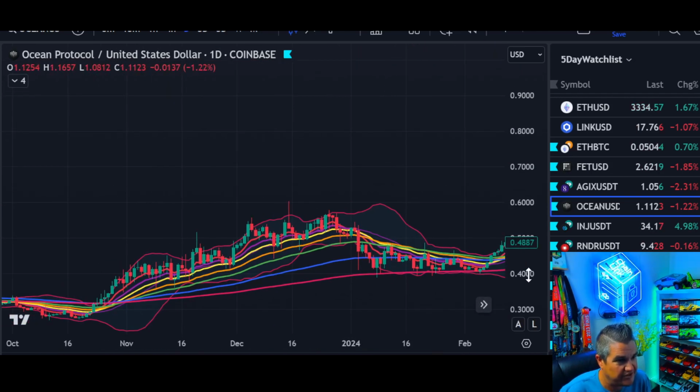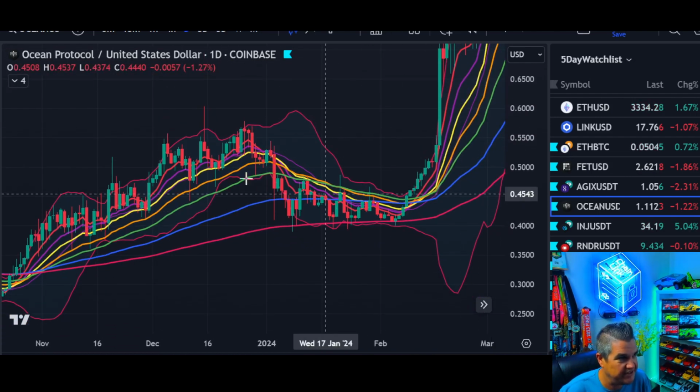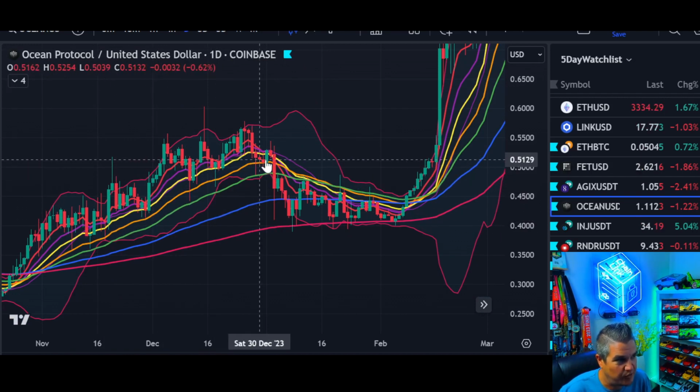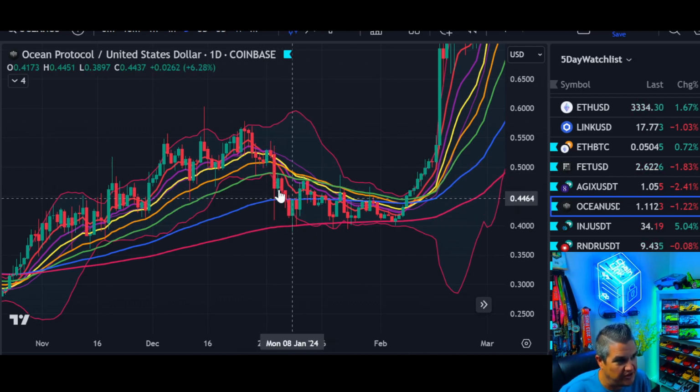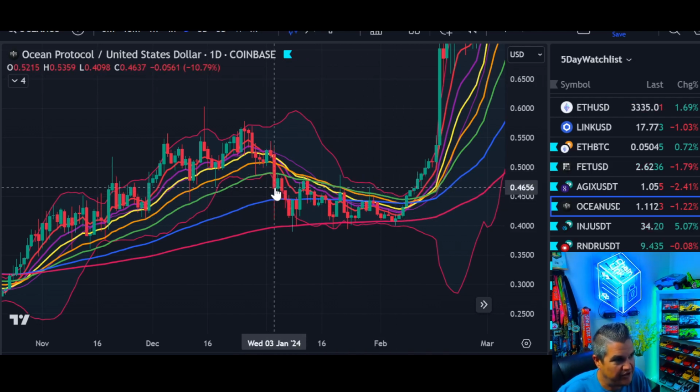Let's zoom in on this. Similar things, especially with younger coins like these: EMA 34 bounce, 34 bounce, 34 bounce. This orange line, that's what we're looking at. Bounce. Then once you close under it, it's not like you have to go significantly lower, but you're just going to chop around and try to reaccumulate.